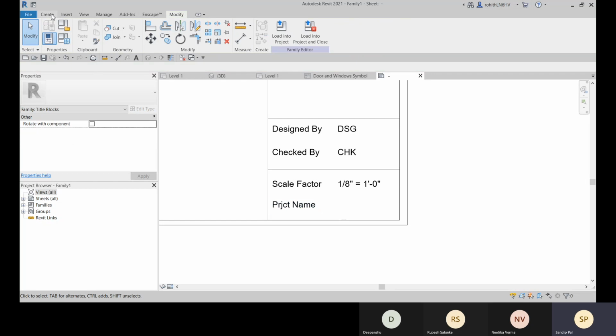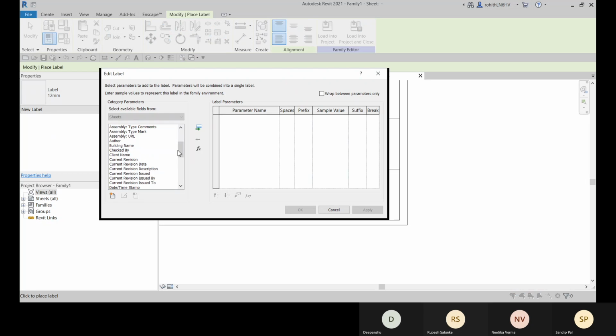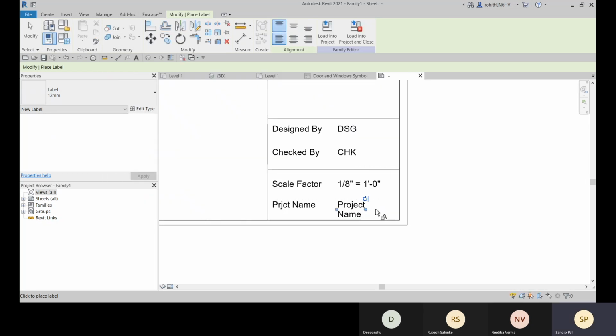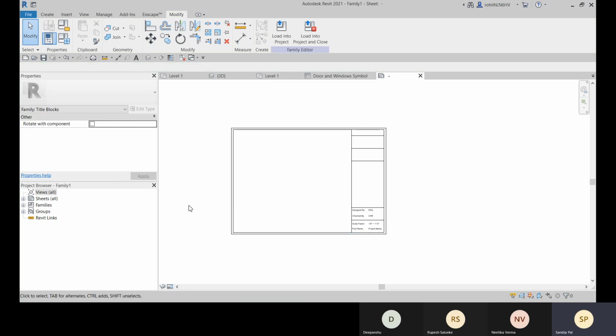And now let me go to the label option. Project name, click on OK. All right, like this. So this way, we can fill up all these things.